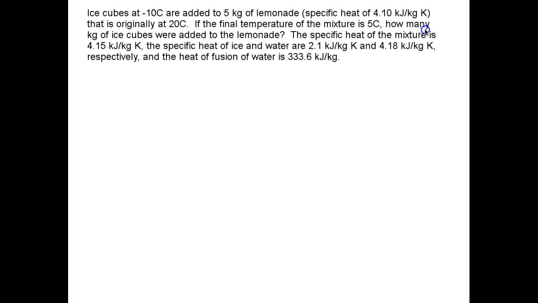What we want to find out is how many kilograms of ice cubes were added to the lemonade. That's what we need to figure out. So we'll do an energy balance to figure that out, and we may also need to do a mass balance because we're mixing ice and lemonade. We're given some more information about specific heats of the mixture, the ice and water, and the heat of fusion of water. We were also given the specific heat of the lemonade. We're given the initial temperatures of the ice cubes and the lemonade, and we're given the final temperature.